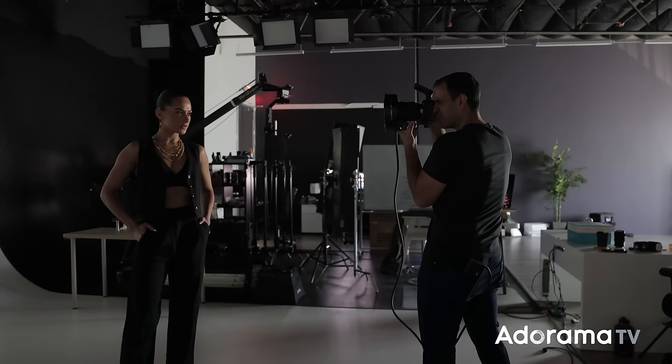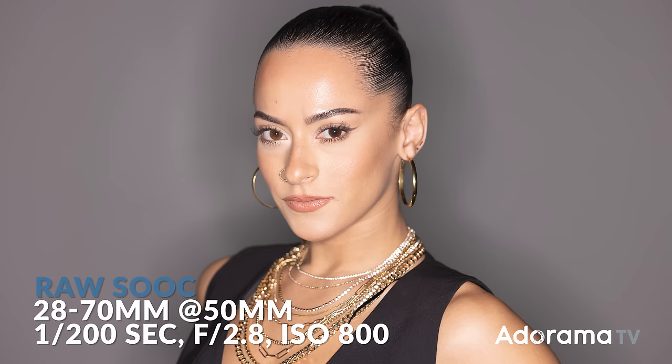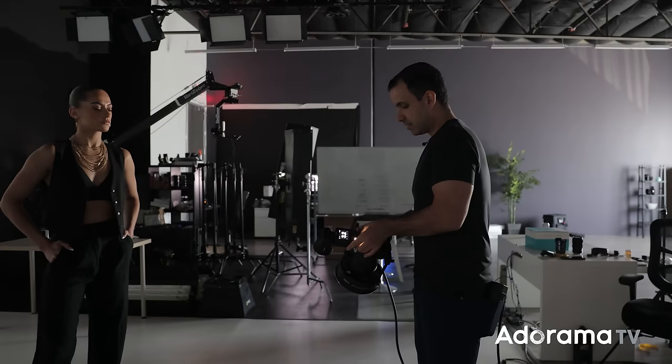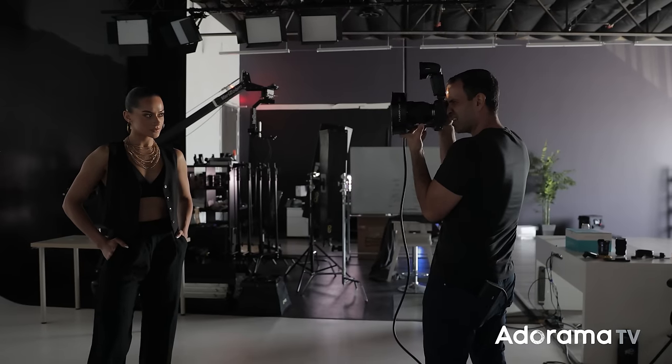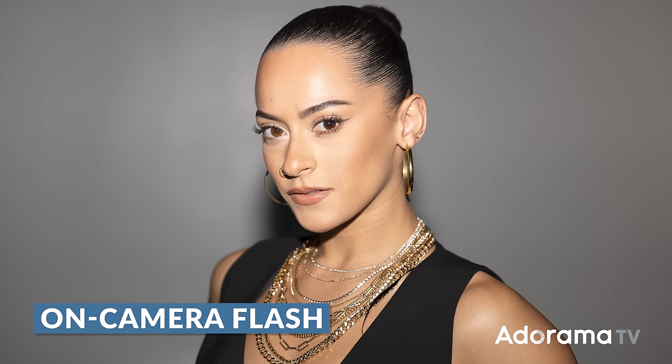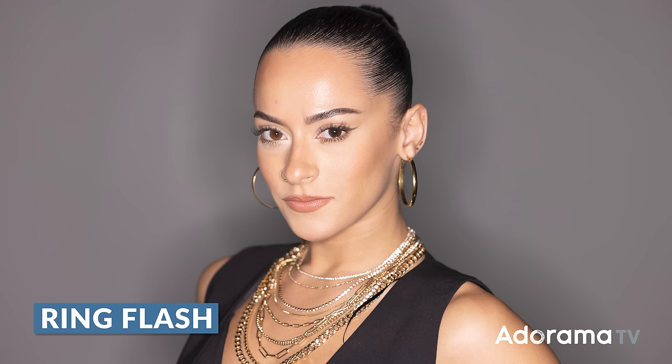Let's get a little bit closer to our subject. I'm going to drop to ISO 200 since I'm so close to Chiara now. Let's take the first shot with the ring light — now you can really see that distinctive ring light pattern in the background. Then I'll grab my on-camera flash, put it on TTL, and take the exact same shot. Between these two we can see the distinctive differences: both give a hard and edgy vibe, but the on-camera flash drops the shadow directly behind the subject and lets us direct light to specific areas, making the face brighter. With the ring flash, we get that distinctive circular shadow, a different catch light in the eyes, and even light across the whole body because the light comes from all angles around the lens.